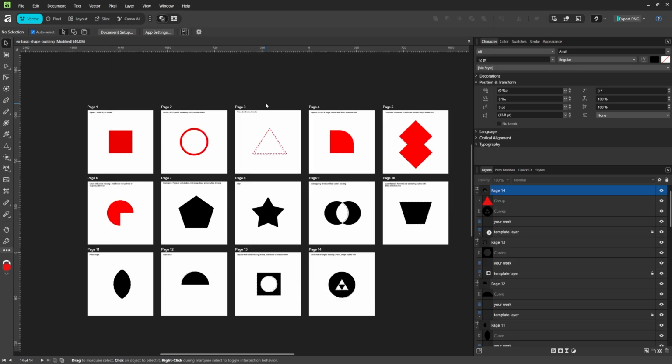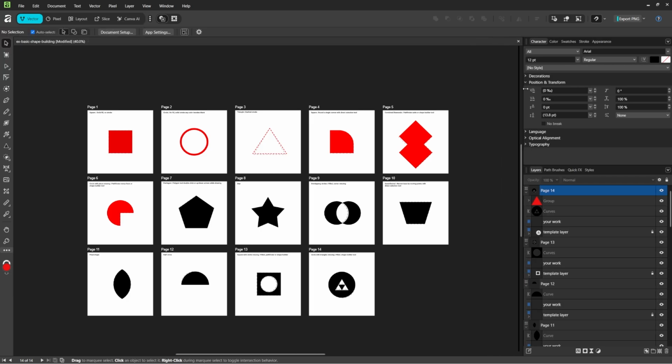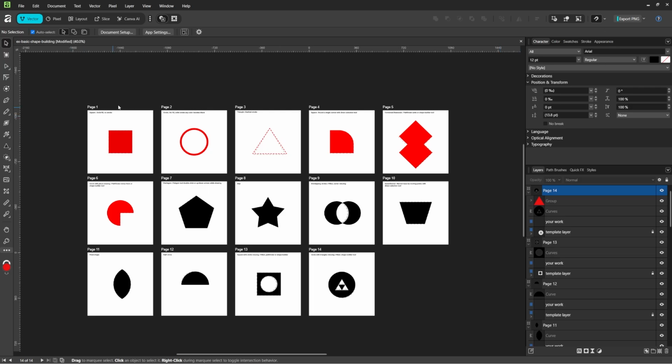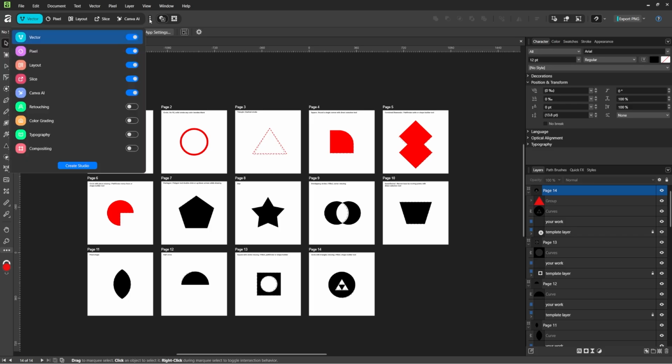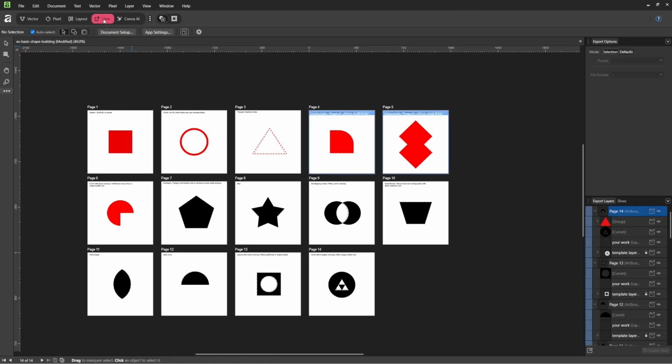The last thing I want to show, which you won't need for this exercise, but in the future, you'll need to export multiples if you're working on multiple pages or artboards. And for that, we actually need to use a different mode in Affinity. So we can't just export multiple things from up here in the export panel. We actually need to go into our slice layout or slice studio. If you don't have this up here, you can select this drop down here. So turn on slice. I'll switch over to this mode.